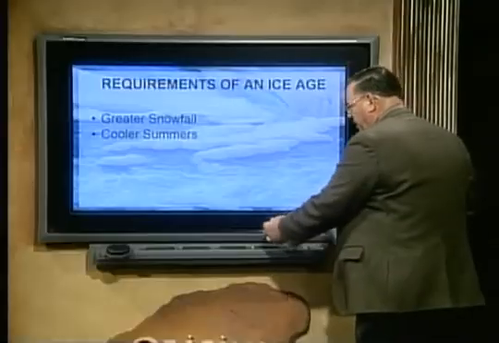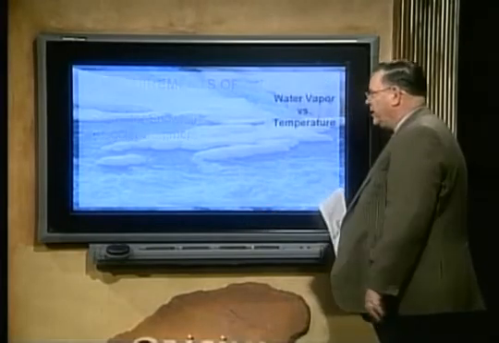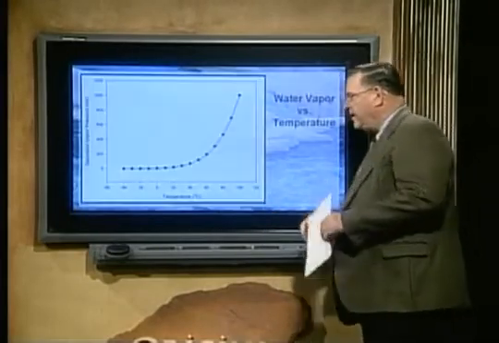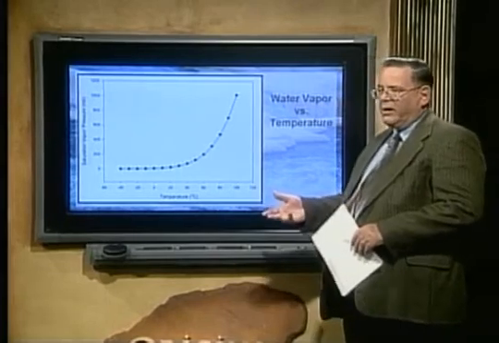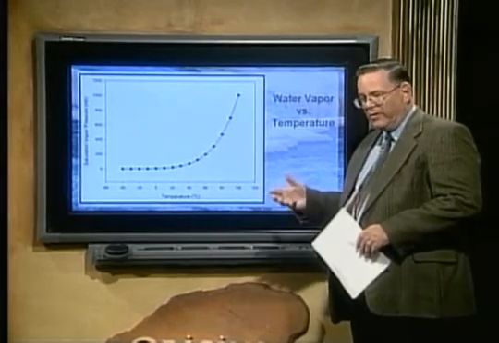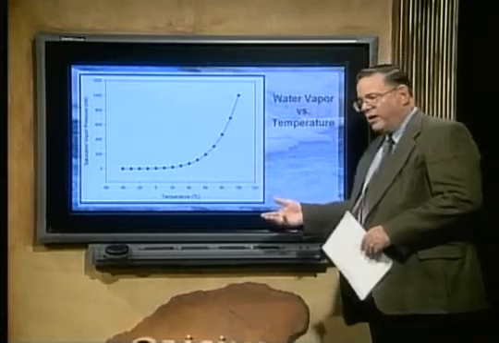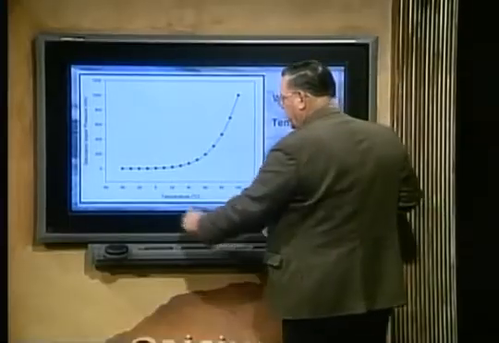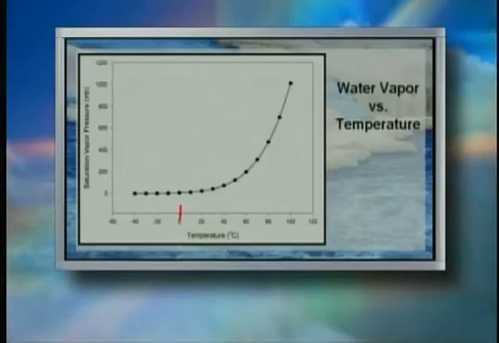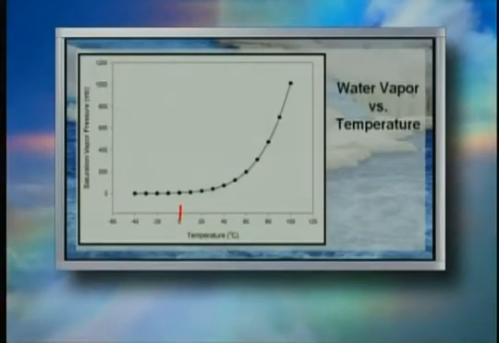Well, there's a complication here, or a conflict, because it turns out that the amount of water vapor that the air can hold is dependent very strongly on the temperature of the air. The warmer the air is, the more water vapor it can hold, and therefore the more precipitation you have. But if you're warmer than freezing, which here is shown at 0 degrees centigrade, that's the freezing point of water, and you're very much warmer than that, you're not going to get snow, you're going to get rain.